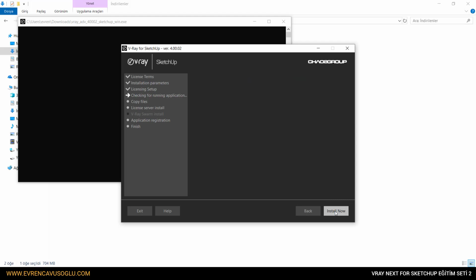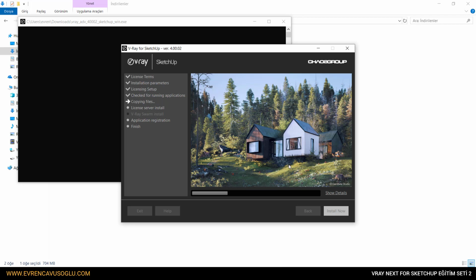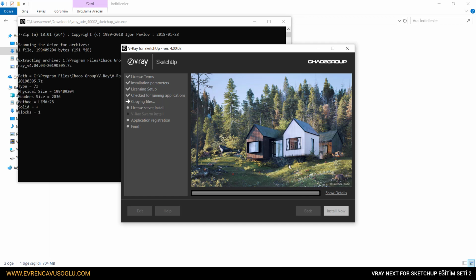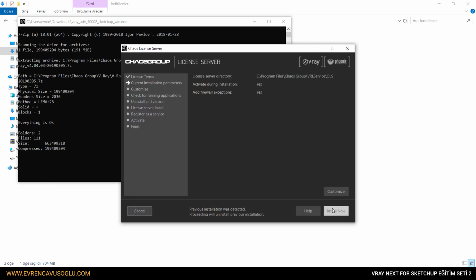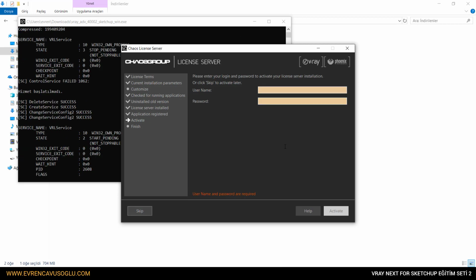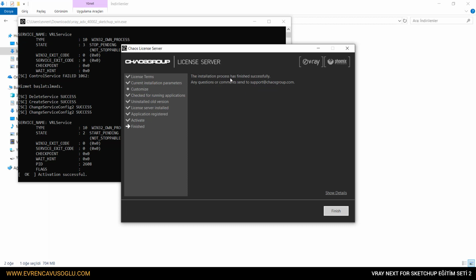You can license V-Ray during install. V-Ray will soon give us some choices. If it does not show an option, you can activate it with Manage Chaos License Server. And yes, that's what I'm talking about. You can enter your license information in these boxes. The installation says the activation is successful.